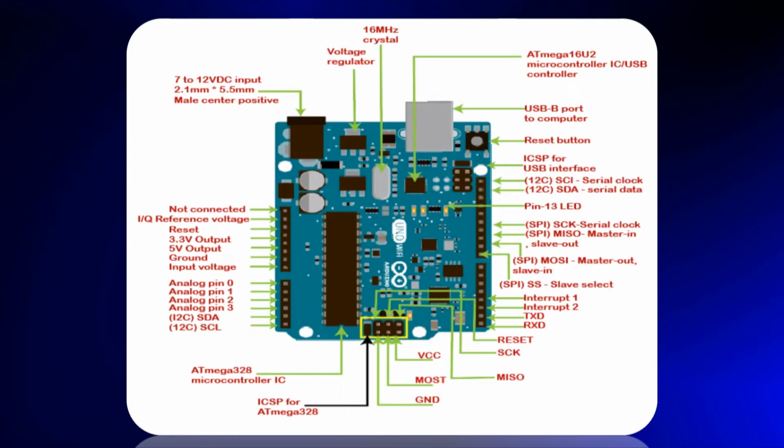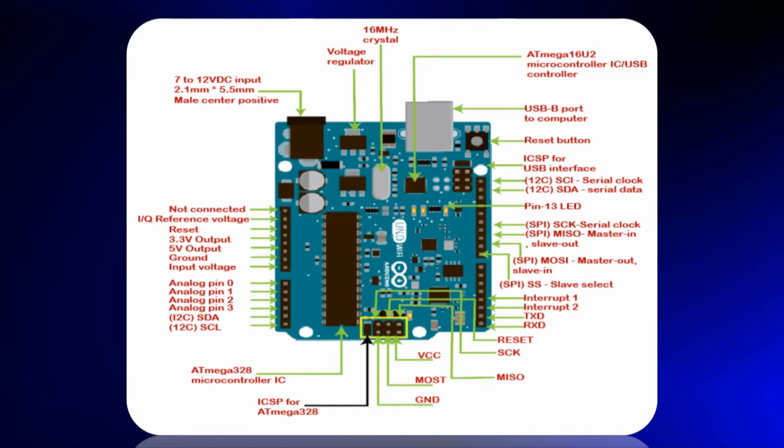In the lower side of the right-hand side of the board, we have two pins, the receiver and the transmitter. Besides this, we have the interrupts that we discussed in the previous session. Those two pins are for the interrupts, as well as some specific purposes. We have some pins for serial clock, master in slave out, master out slave in, and slave select. So, we will see them one by one.